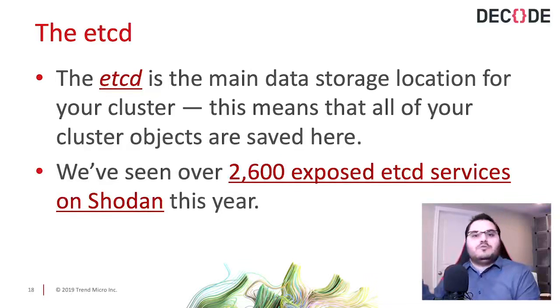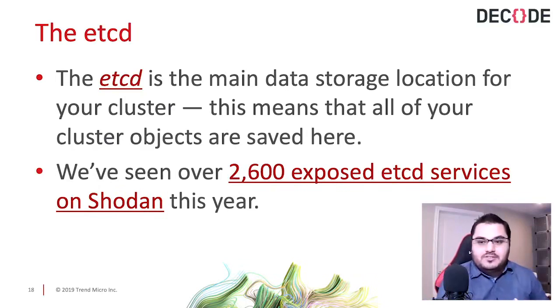But we've seen over 2,600 exposed etcd services on Shodan this year. So be very careful, because etcd also has an API that you can interact with, which is usually not exposed to the internet. But if someone, like a malicious insider, is able to interact with that API, he will be able to maybe alter things on etcd.